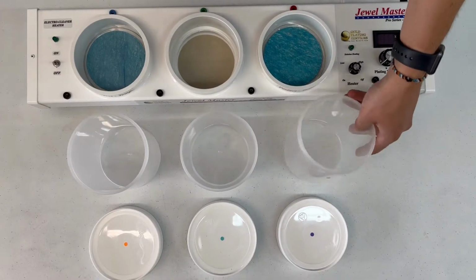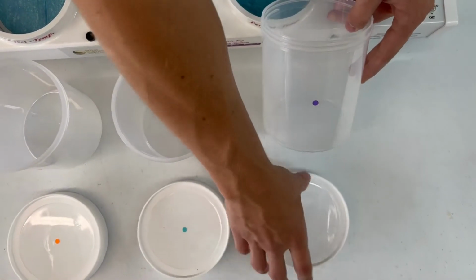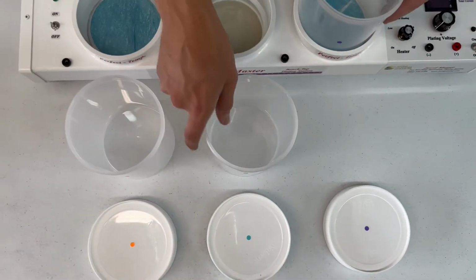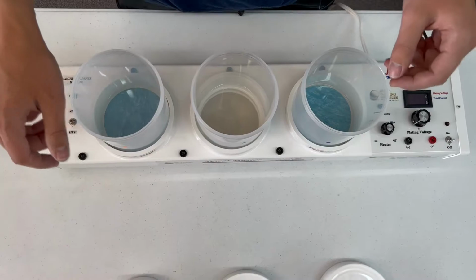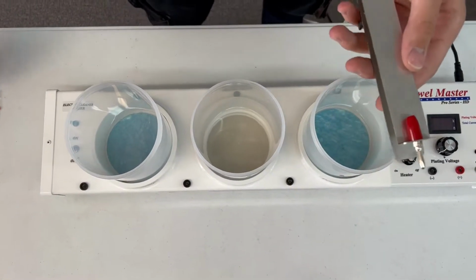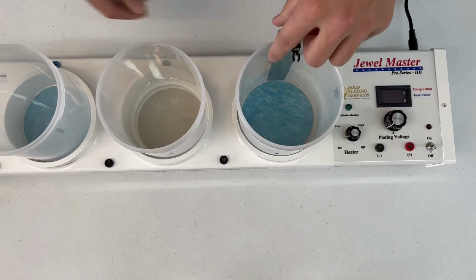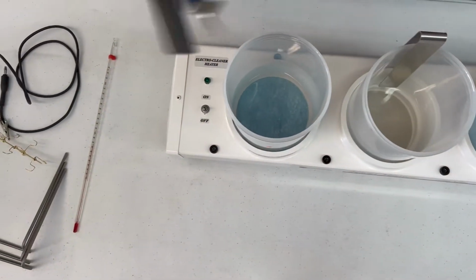To start setting up, we're going to get our beakers, and they should have the lid with the same color dots on the lid and the beaker. So we're going to just set these into our beaker slots. And now we're going to get our anodes, and we're going to plug the red into the red port, the green into the green port, and the blue into the blue port.